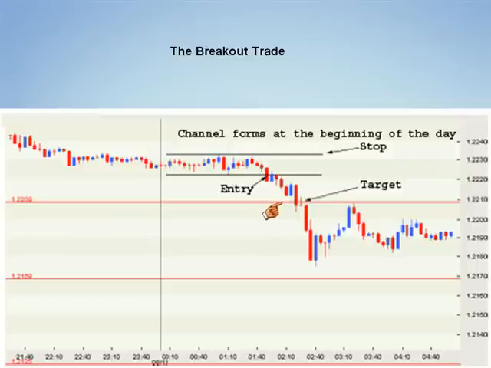The problem on this day was that S1 was very close to the breakout level and there wasn't really enough meat in the trade, 13 pips. This is a good entry technique, but unfortunately it was not as suitable as we would have liked this day. For intraday traders, please experiment for yourself.